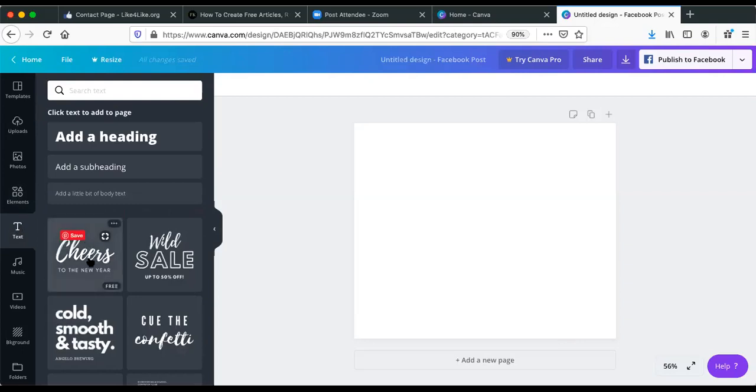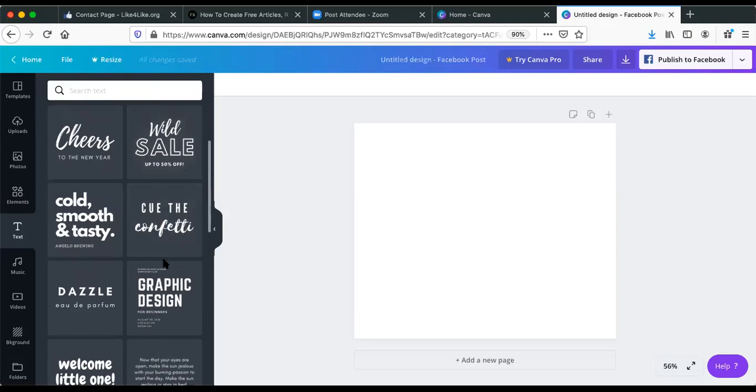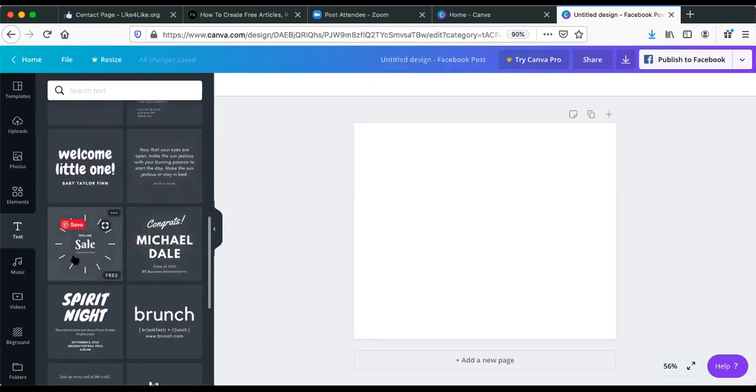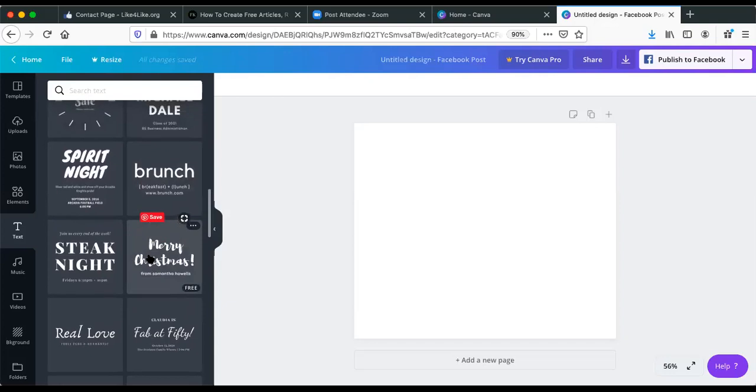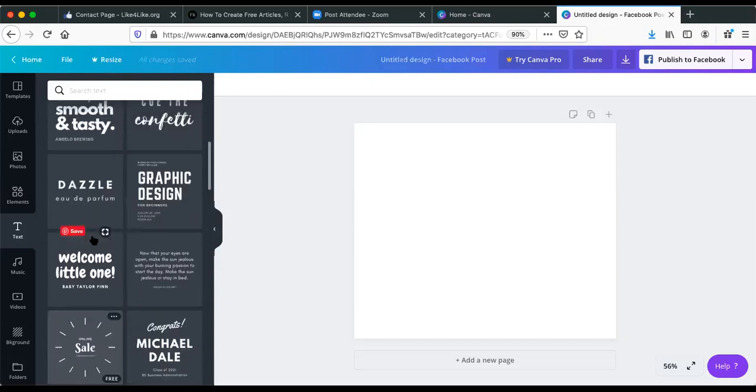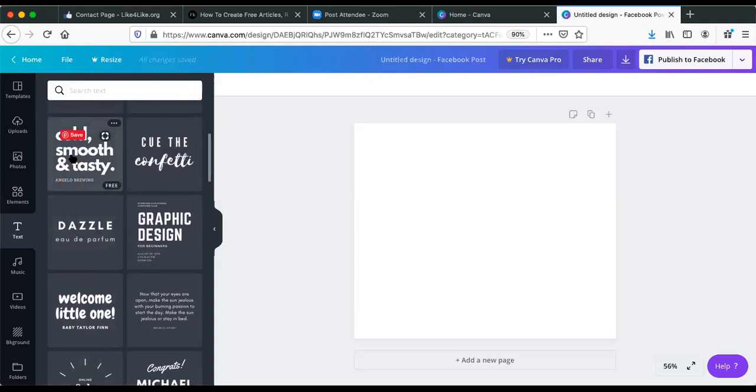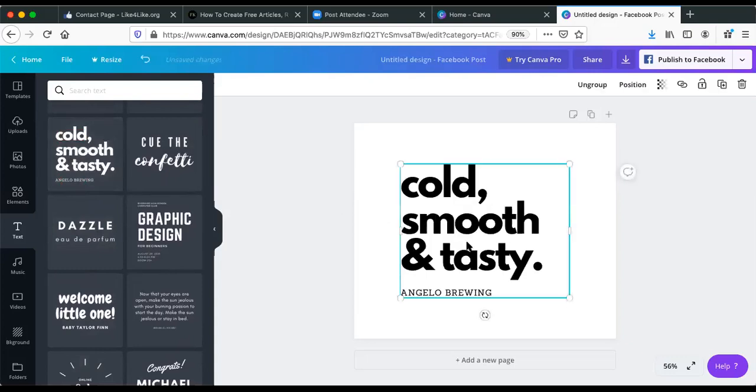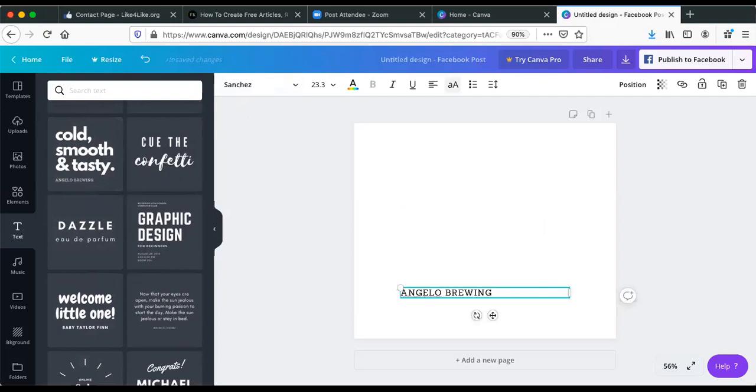Text, of course, we use text a lot. You can go down here, and if there's a font that you like, you might want to copy it from one of these. That's what I look at here. If I'm looking at this text, I'd be looking at the fonts. Say I do like that one, I use that quite a lot. If you click on it, it will appear over here on the right-hand side on the image that we're going to make. And if I click on it again, it'll show me up here exactly what font I'm using. For the moment, we'll just delete that because we're not going to be doing that till we make our image.